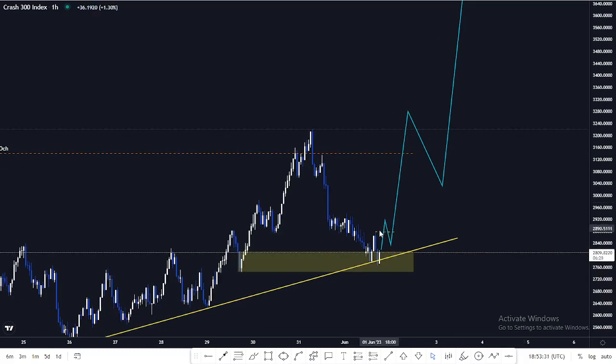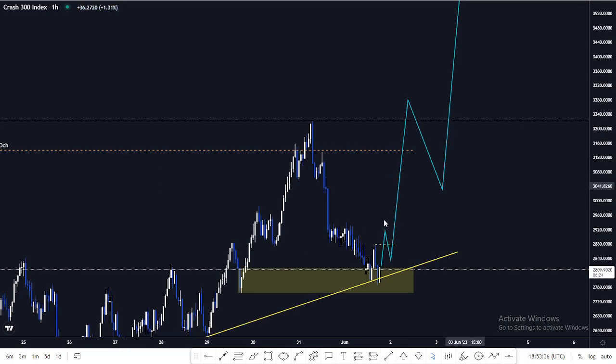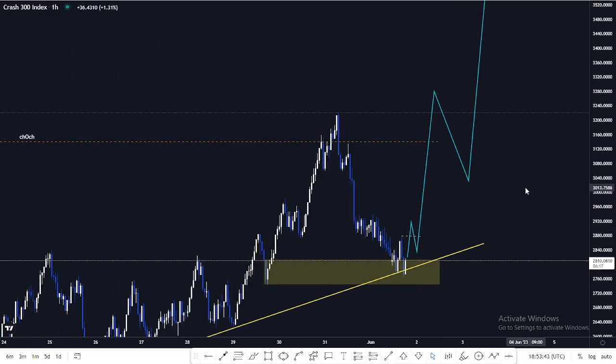So this one it will be your fifth or your sixth confirmation. Once you get this internal change of character there, it's a sign to show you that now we are shooting all the way up. We are no longer consolidating. We are no longer playing. It's now time to go up. So that will be the sign. Once you see this happening, know that price is now flying all the way to the moon.